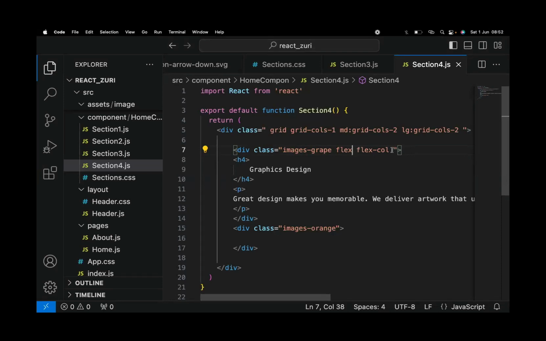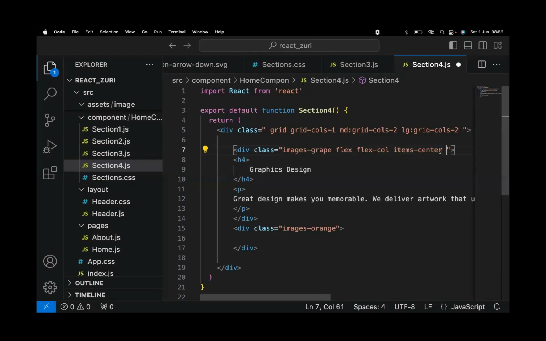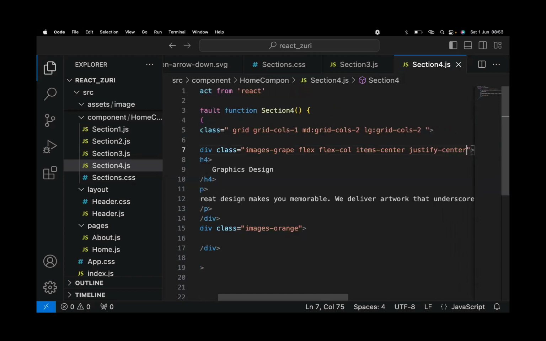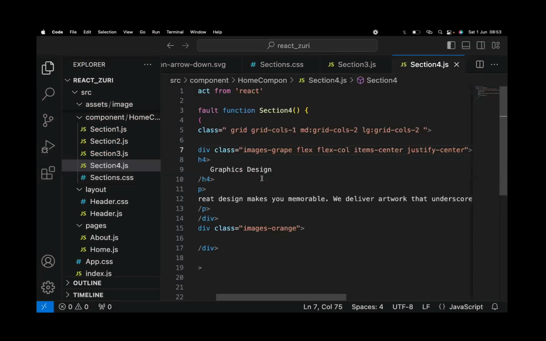So flex column, then items-center also does something. See, it brings your item to the center. Then justify-center also does something. It brings your stuff to the bottom side. But now for our own, we're not doing justify-center.